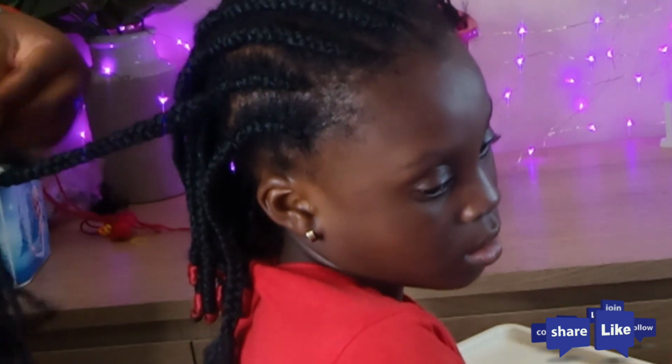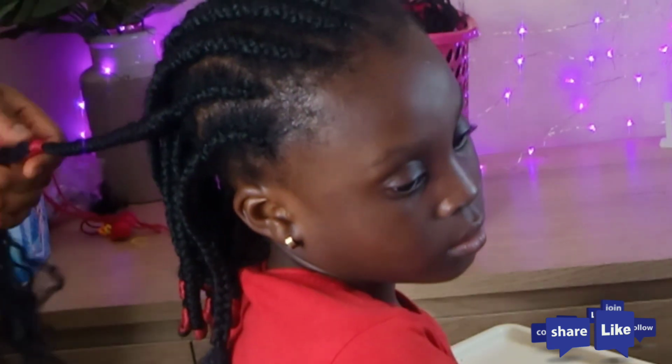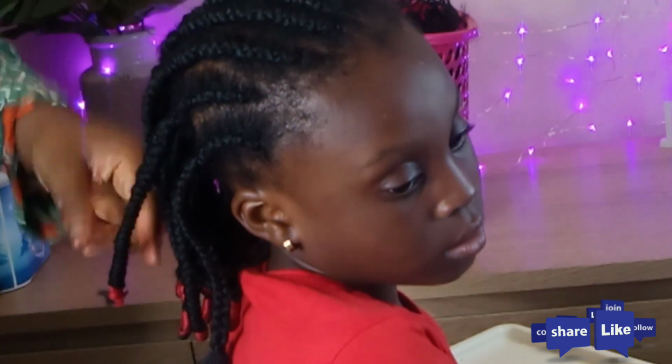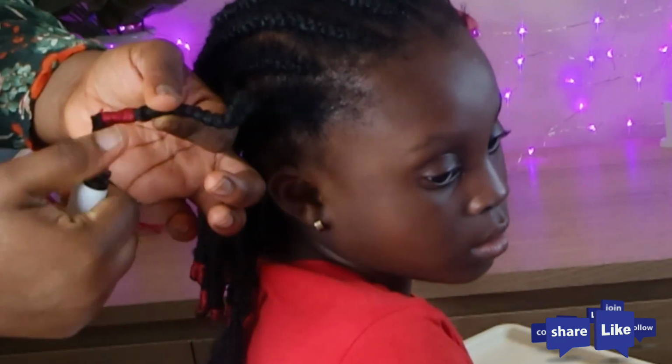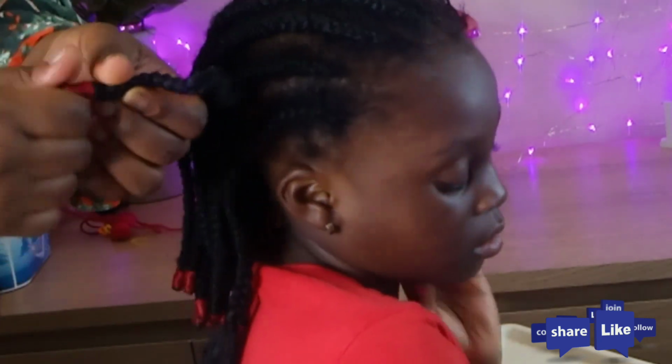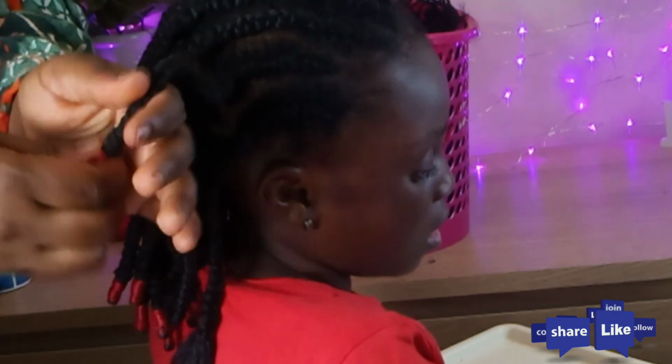So just use a lighter, just a little bit, not really burning, so that the Brazilian wool color you are using won't change, because if you really burn it, the Brazilian wool is going to change color. Yes, it's going to turn black. So just use a little bit, then use your hand to hold it until it finishes.